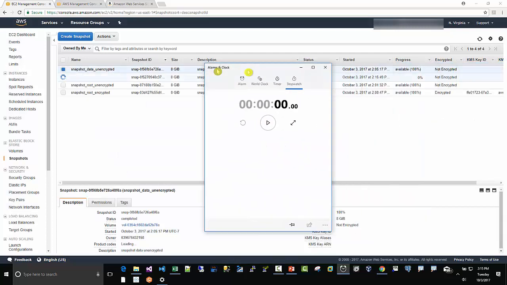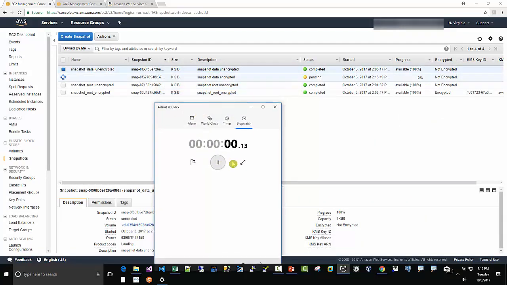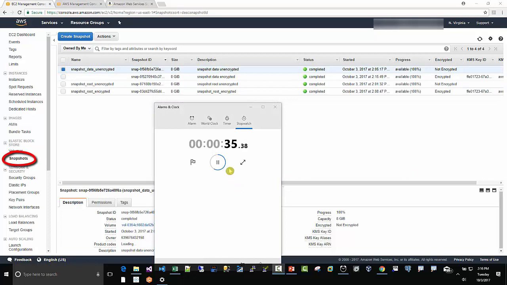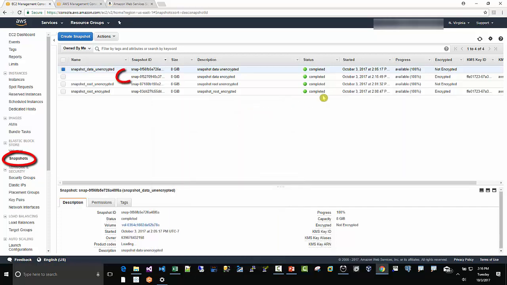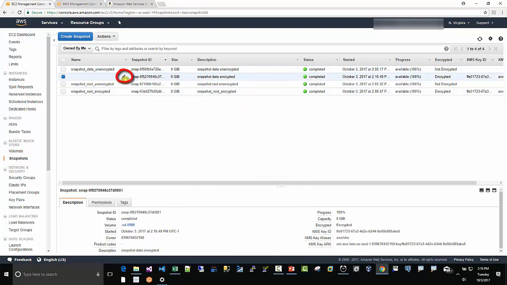Okay, I'm going to start the timer on this one, and then I'll pause it while it's creating the snapshot. Okay, that was done a lot quicker, 35 seconds, because that was a data volume with basically nothing on it. So 35 seconds to complete that. So I'm going to put a name on this one too.